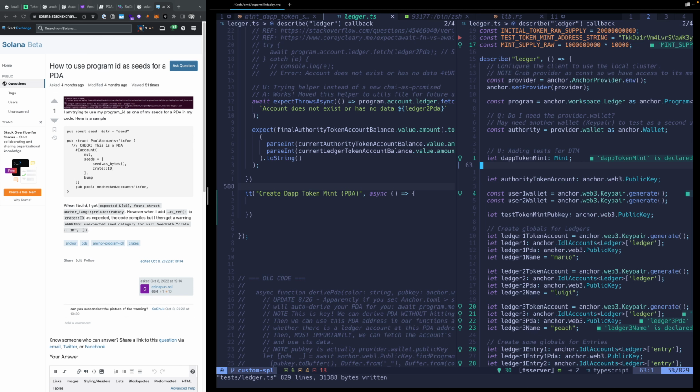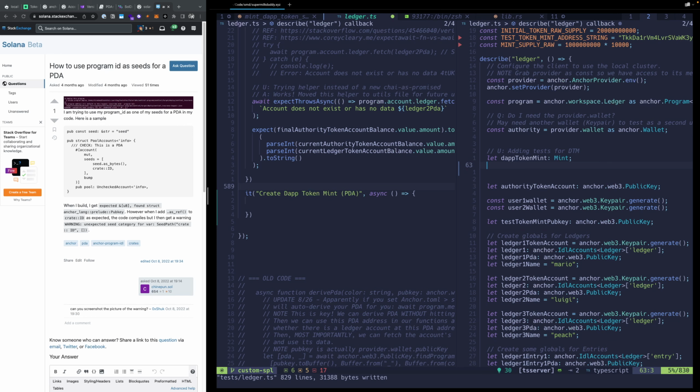So one of the things I do need to do in order to make this work is, because we are using a PDA for the mint, I need to actually derive this PDA from the client side. I need it up at the top in my tests so it's accessible throughout. I plan on creating multiple tests, obviously one to initialize the mint, and then some additional ones to mint supply.